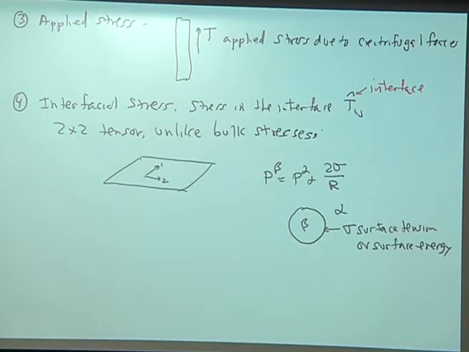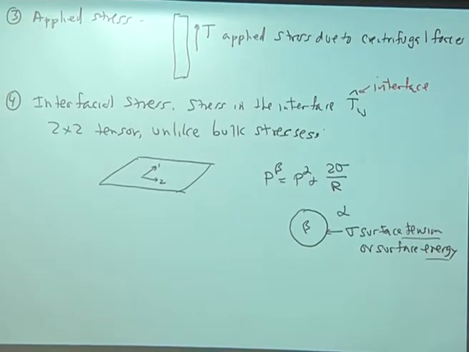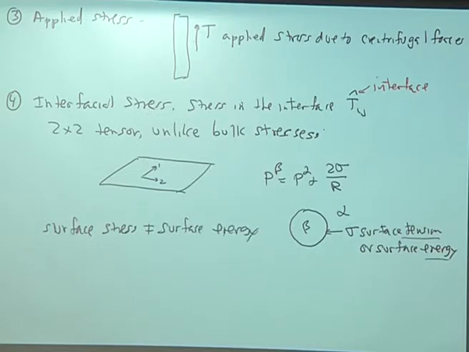And if you look at the literature in probably your undergraduate texts and in the fluids chemistry areas, they kind of use surface tension and surface energy almost interchangeably. In a solid, the thing that's different is that you can't use these two terms interchangeably. They're different quantities. And so the surface stress is not equal to the surface energy.